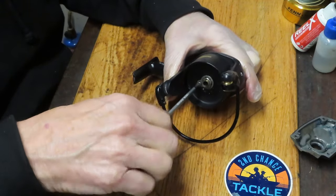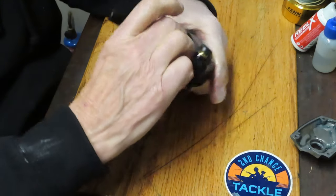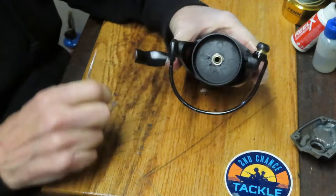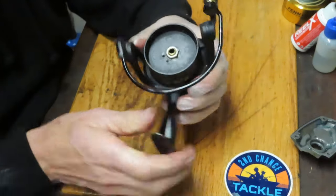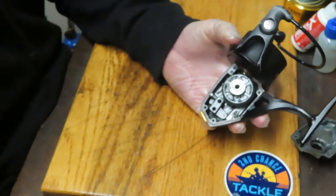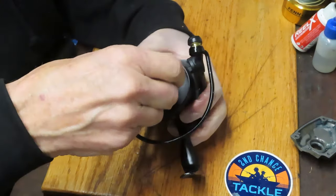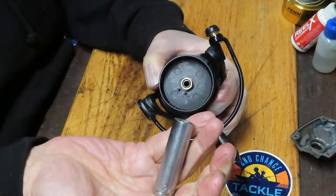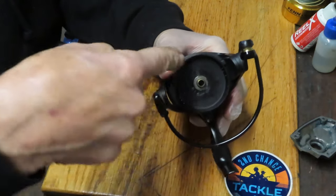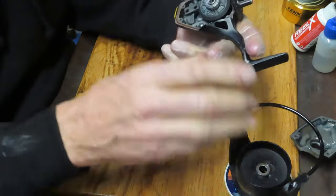We're going to remove the screw holding the rotor nut. There's a little tie-down harness clip here — I'll find a corner in my parts tray for that. This is a good place to take a picture of what the reel looks like before you go much further; pictures help you recover in case you've forgotten something. I'm going to go for a deep socket. The rotor nut wasn't fully tight, so I was able to remove it by hand, but if it's over-tightened, it's a 12mm and you'll need a deep socket.